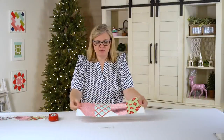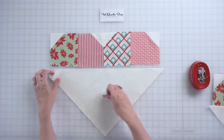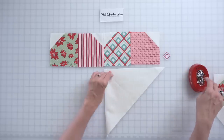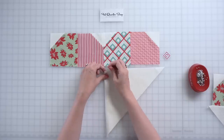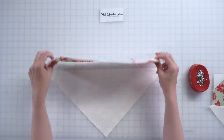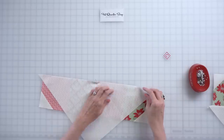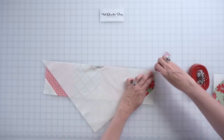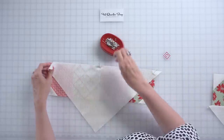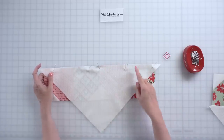Now take your double scallop and put a fabric C triangle under it — it makes it look like a heart, it's so cute. To do this there will be trimming, and we do that on purpose to give you more accurate results. Take your fabric C, find the very center and put a pin — I know this is the center because it's the center seam. Put this right on top and pin. The reason why I pin on top is because when stitching, whatever has the most seams goes on the bottom. So you'll want to stitch with the white on top — that's just a general rule. Just pin it like this and stitch with a quarter inch seam.